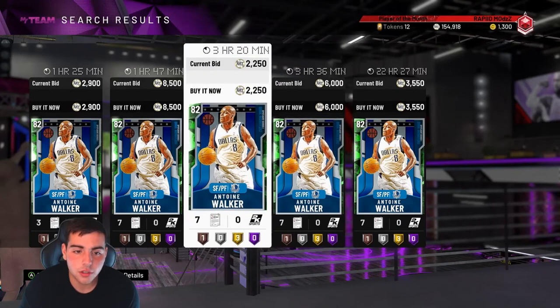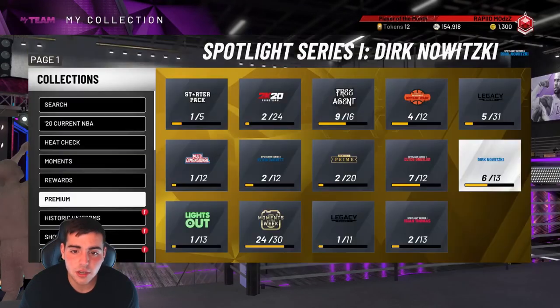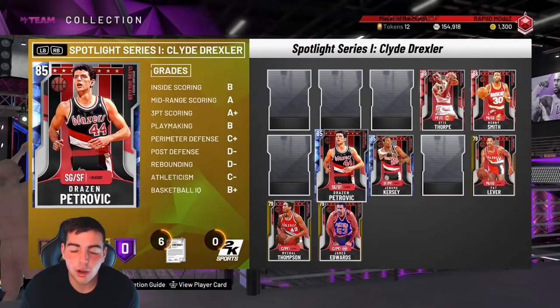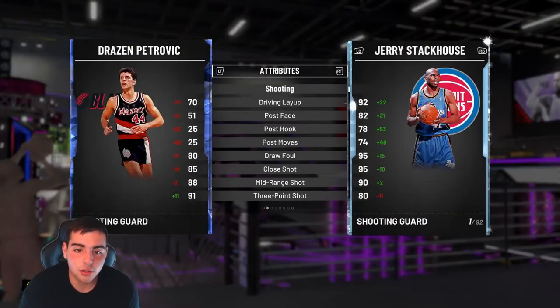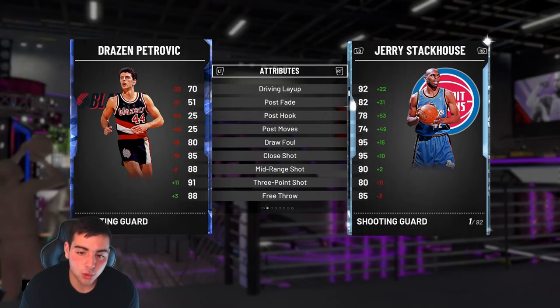Antoine Walker. There's a Ruby of him, so scratch that. Let me see. What else we got? We got Clyde. We got Drazen. Yes, this is a beautiful card. Let's compare him to my Diamond. Literally rocking under 2K. This is a guy that's also a shooter.